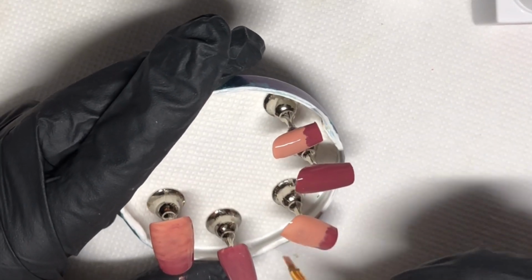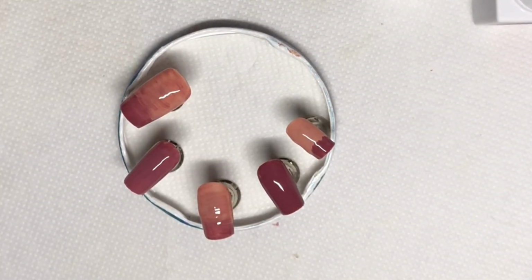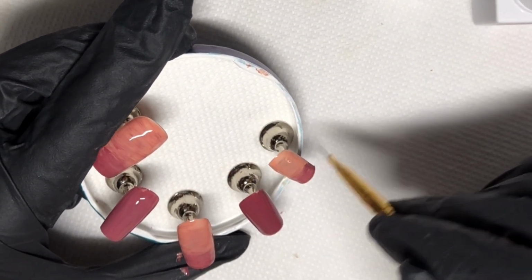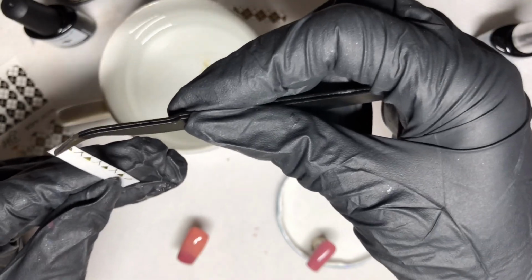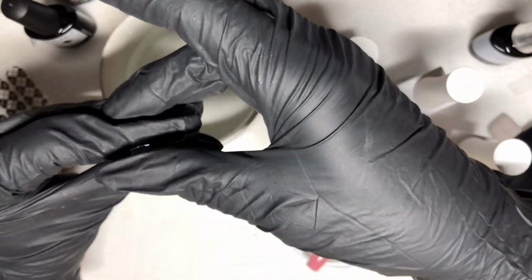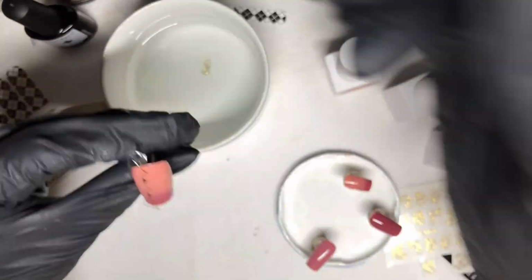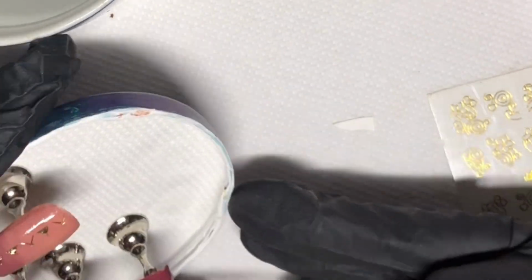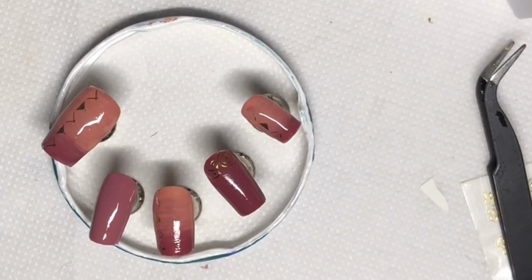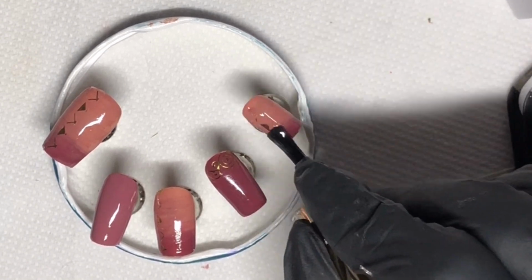Now the ombre on this one, and please remember to clean your brush often when you're doing ombres like this. I'm doing a very messy ombre on the shorter set. I just liked how it felt with the shorter, more square tips. I thought it looked so cute. Now on the decorations on this one, I really just cut the very edges of the argyles off, so you're just getting a hint of that vibe. And I am only putting a swirl on the ring finger, and I'm sorry I dipped out of frame there.